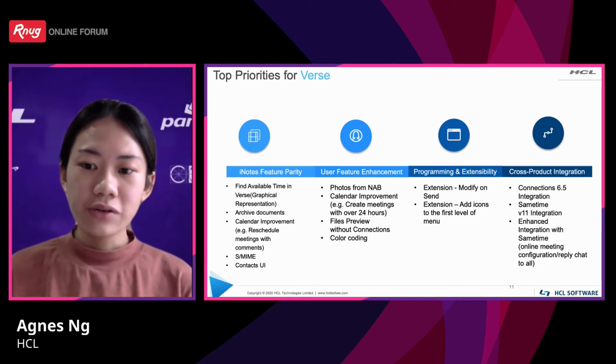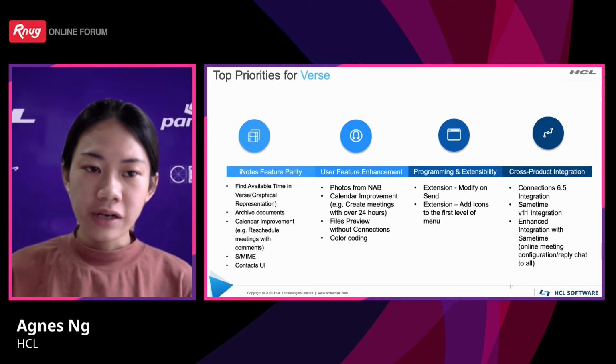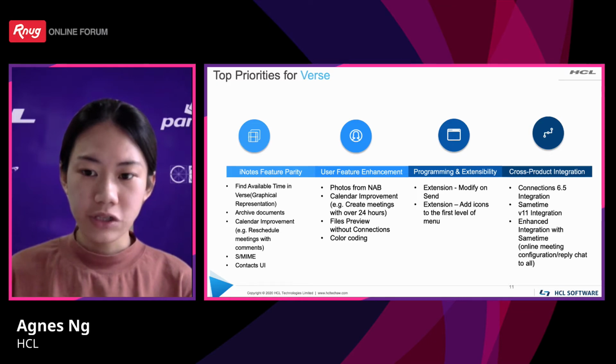So we talked about the features and benefits of Verse. Now we will come to the upcoming roadmap for Verse. There are a few aspects that we are working on right now. We are constantly hearing feedback from customers and users about how to improve Verse. One of the major enhancements that we are going to make is to find your available time in a graphical representation.